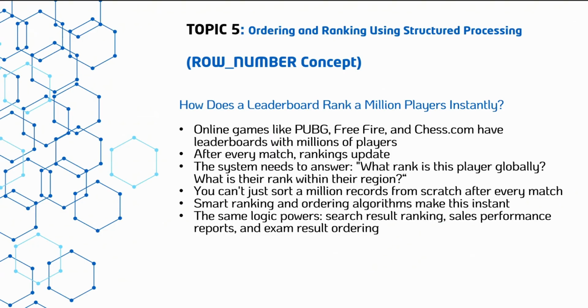There are a few ranking concepts that I want you to see. So what is this row number? Again, if you go through this, you'll see online games like PUBG, Free Fire, Call of Duty, chess.com, they have leaderboards with millions of players. And after every match, the rankings are going to update.